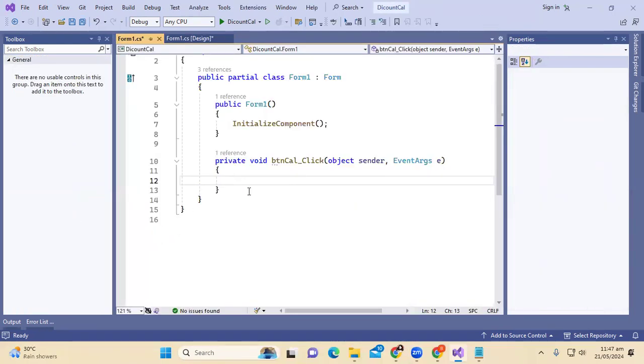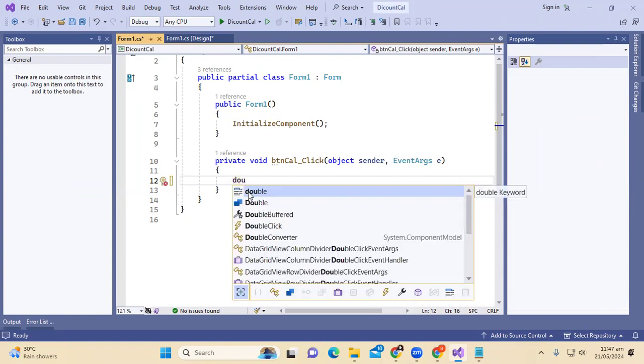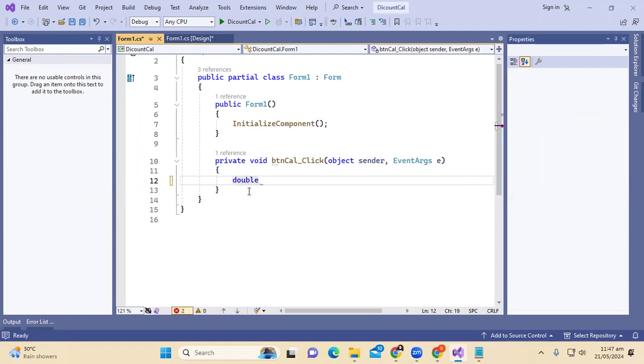I can have double type, double. I need to give proper names. Item 1, comma, item 2, comma, item 3, and then the discount, comma, discount, and comma, total.